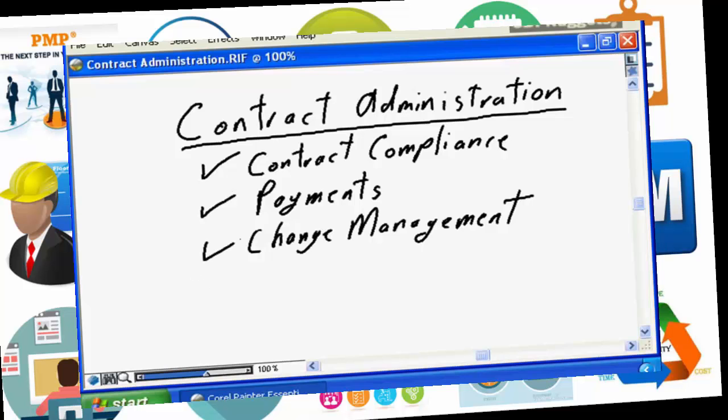And finally, as alluded to already, you need to have change management in place with the contract, because the contract is a legally binding document. Any deviations to the contract, any deviations such as changing the status report, any deviations to the statement of work, any deviation to the acceptance criteria, any deviation to any aspect of that signed contract must be documented through formal change management, and both parties with the appropriate signing authority sign off on the change management, which then becomes a legally binding amendment to the original contract.